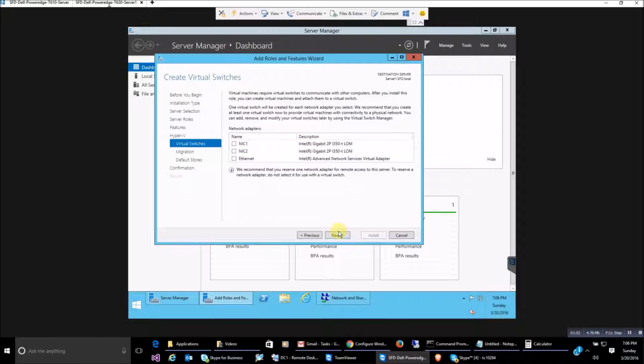Here on this screen is where you want to select which adapters you want to use for your Hyper-V server to communicate with the other networks, other external networks. Basically, all you need to do is select the team, the Intel team that we have set up, which is this third one right here.